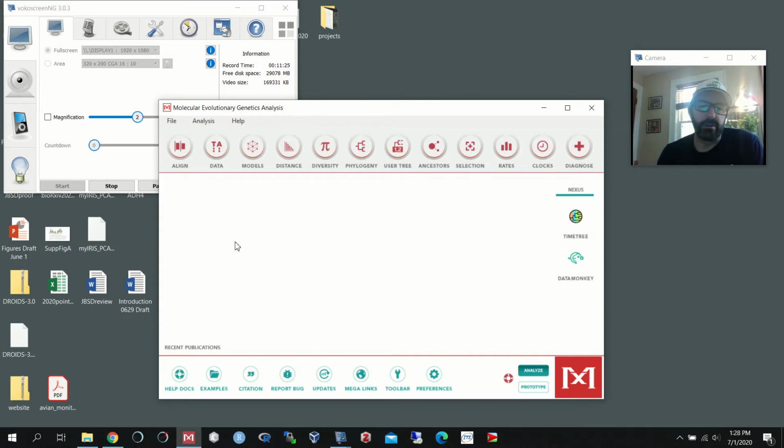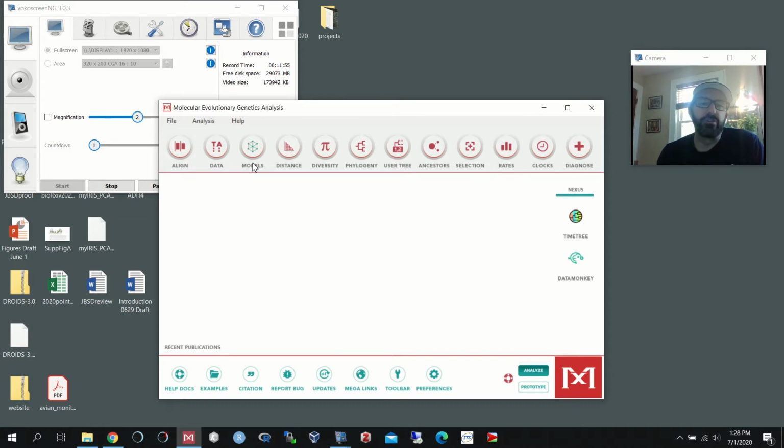That means that if I'm looking vertically up and down my sequences in my alignment, I know that vertical column is the same site on each gene, and therefore I can compare the states of A's, T's, C's, and G's at those sites. I can't do that if I don't have homology, and I can't do any analysis of mutations between species or between different genes without that homology. So alignment is very important. That's the first thing we do in Mega.